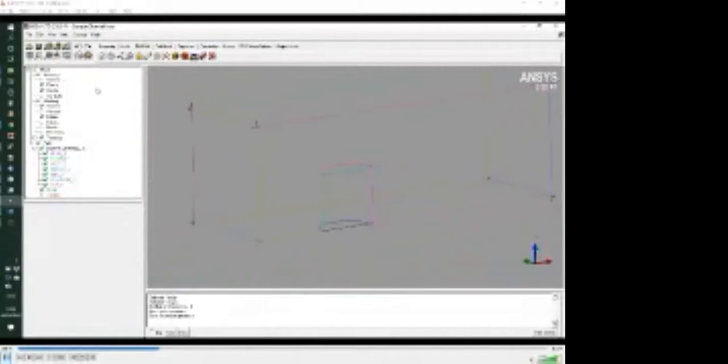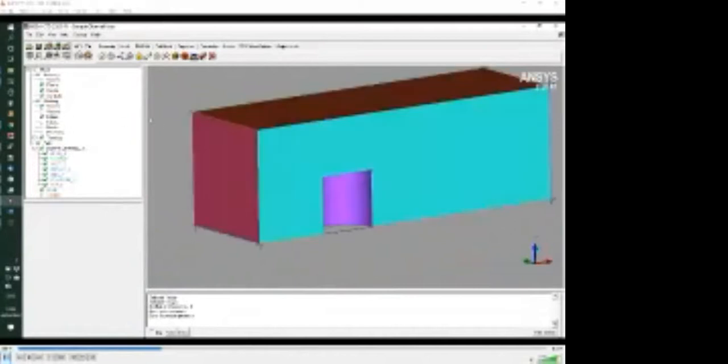So we can do this by, let's get our geometry back up again. There we go. There's our geometry. So we can do this by modifying our blocking structure, and we do this by splitting the block into multiple blocks.